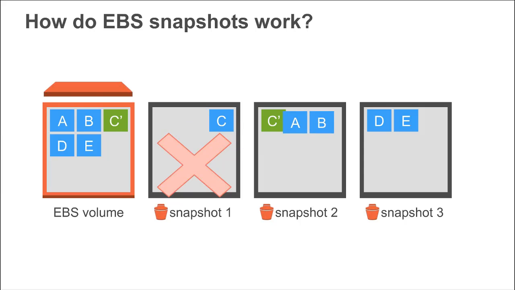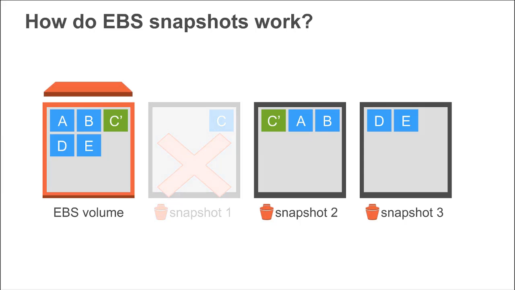Well, blocks A and B are going to be moved over so that you can be able to restore blocks A and B at a different time. Block C is really unique to snapshot 1 because block C was modified in snapshot 2. So we're able to recover block C. So if we delete snapshot 1, the only block that will be removed as a part of deleting snapshot 1 is going to be block C.